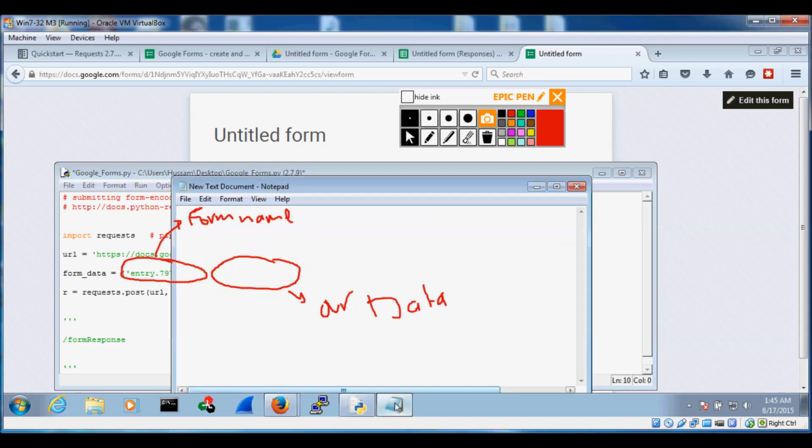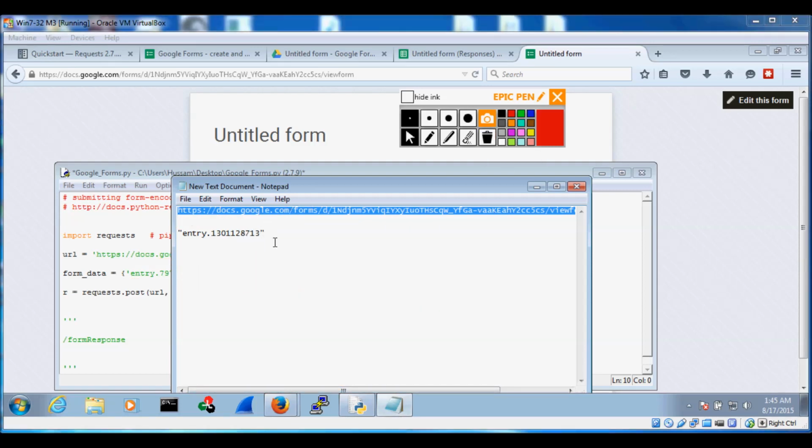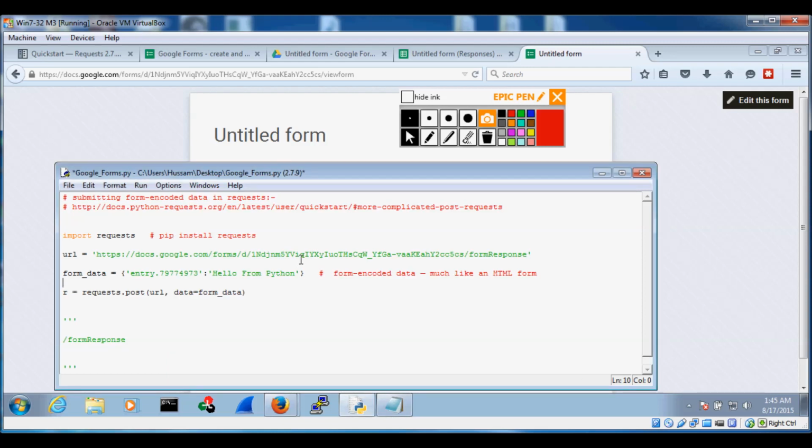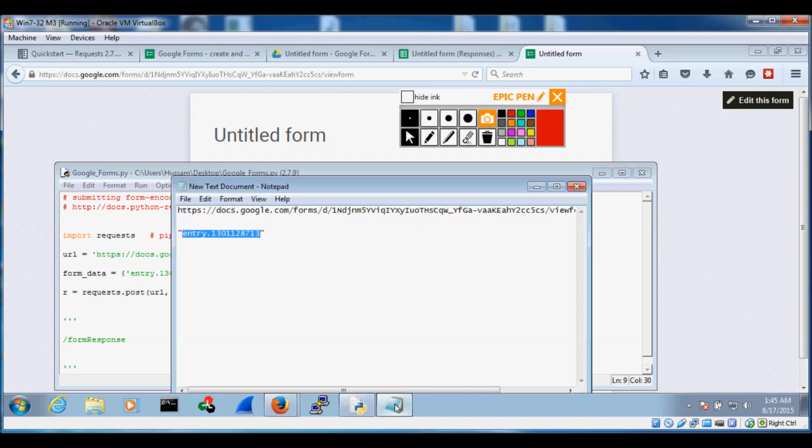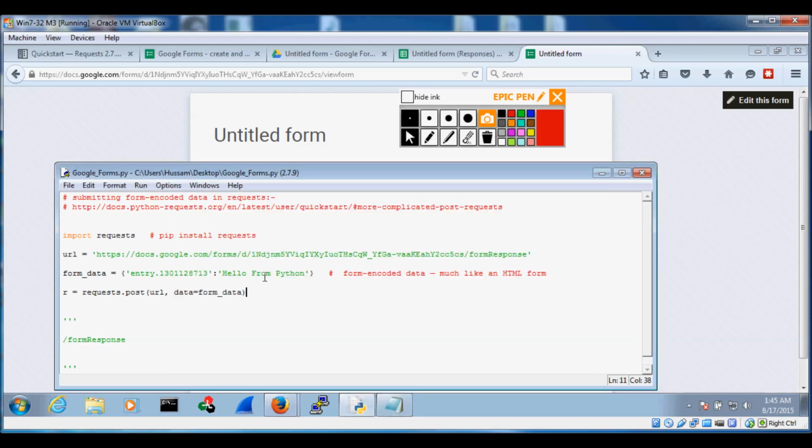So let me copy the key and paste it here. And for now, our data will be "hello from Python". So this is the corresponding value, or the data, here.